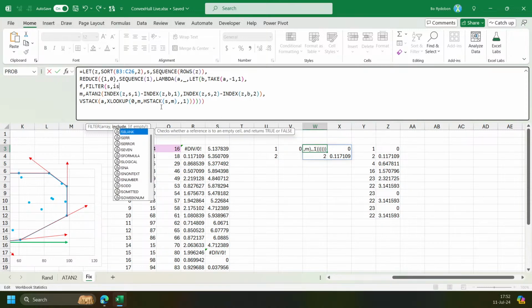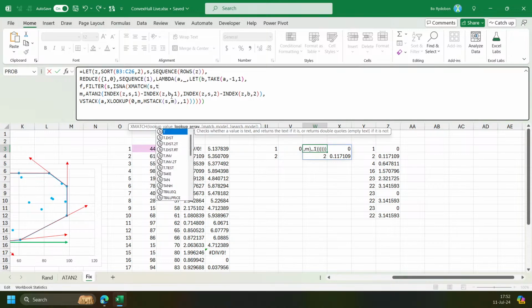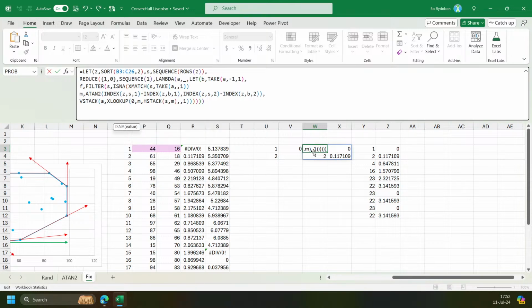So it's an XMATCH of S in A, but I want to not include what is already found in A, and the index is the first column of A. So take A first column. Now this will exclude the points that already happened before.